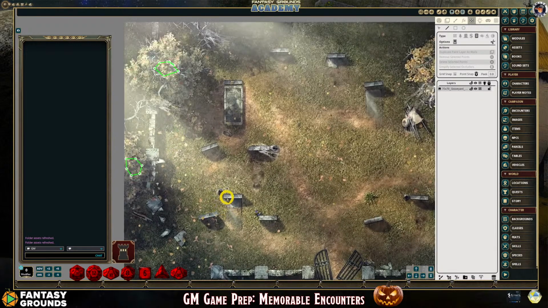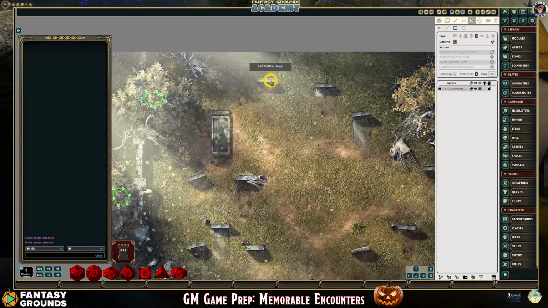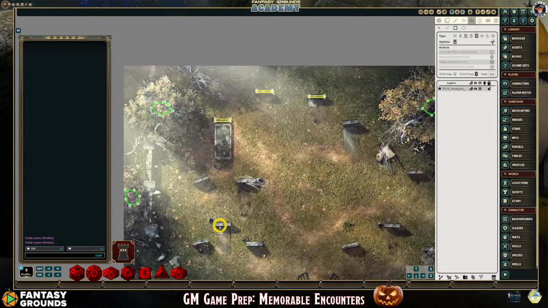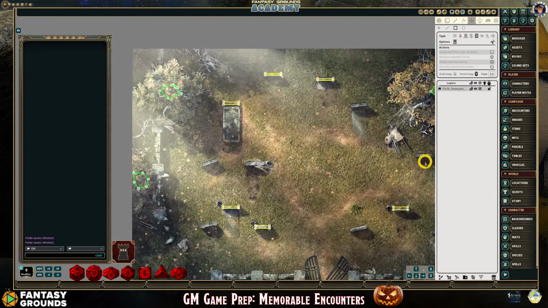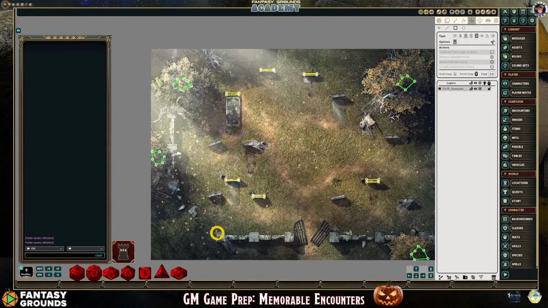That's all. So all these little headboards or tombstones, I'm just going to make these little rectangles. And if they want to climb up on one of them, then they can talk to me about it. But this is just a quick way to corral your players, but not actually cover up anything on the map so they can see everything. They won't be able to see this glass, but they're not going to be able to move through the wall. And that's all I'm trying to do here, is prevent them from moving straight through a wall.